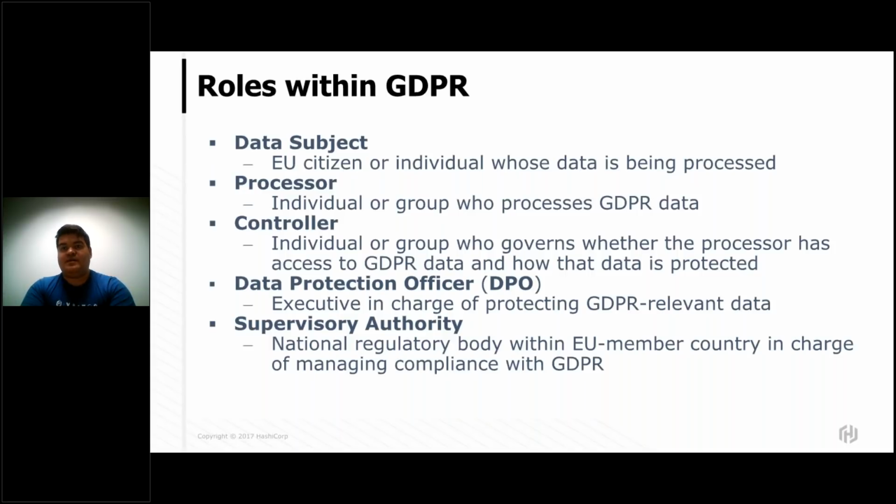This is the person who, at the end of the day, is ultimately responsible for compliance with GDPR. If something should go wrong, this is the person that ultimately has to manage the resolution around, say, a data breach, or managing how one complies with the relevant authorities. And then the supervisory authorities are simply the authorities.